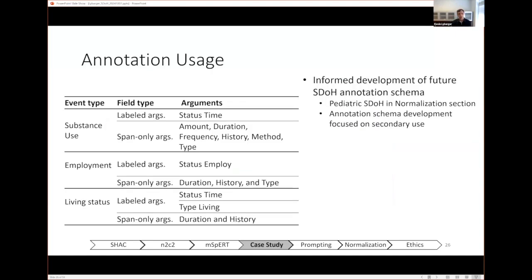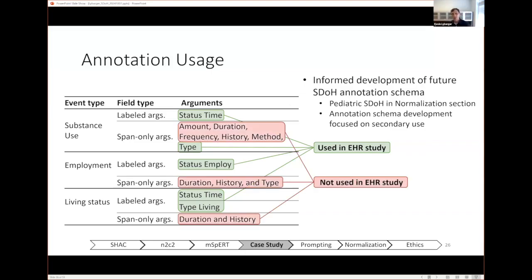One thing that I think is really important to point out is that we only used a subset of the extracted information from the SHAC annotation scheme in this case study, mainly these label arguments as well as the substance type. There were many arguments or fields that we did not use.